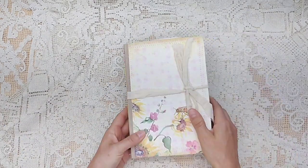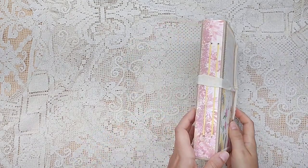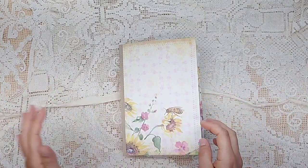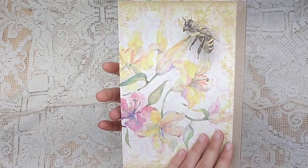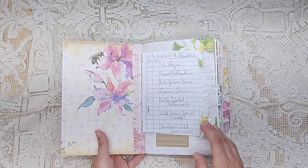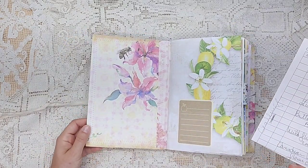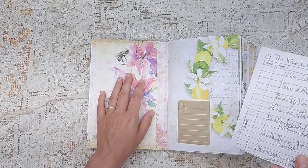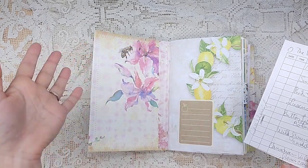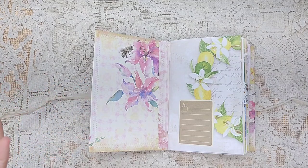Okay, now we're on to another artist. Those two are from Amy. This one - the paper on the front is Pink and Yellow Bees. Two signatures. Pink and Yellow Bees is one of my paper packs - you can purchase it on my website using the search bar or just poking around in the Lindsay's Digitals section. I also sell them printed. So this would be a challenge journal from Connie Harvey. The challenge we've been working on is Pink and Yellow with Lemons and Bees. This is called Work of the Bumblebee. I run challenges with my artists - they can create journals using specific digitals and they get extra commission on their consigned journals for those.